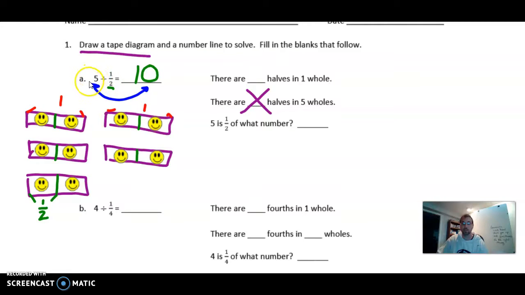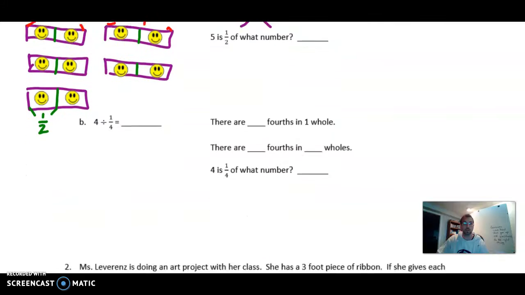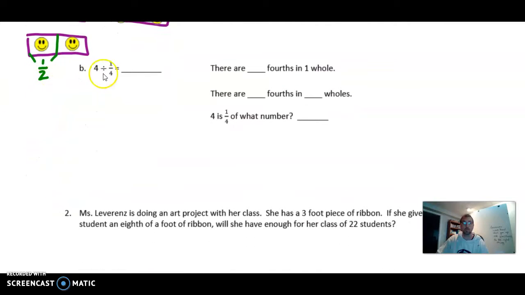So keep that in mind as we do another problem. Okay? So if we scroll down to our next one, 4 divided by 1/2. Now you can attempt to solve this on your own first and then replay the video if you would like. If you still feel a little uncomfortable, follow along with us in that scratch paper, workbook, or slate. So 4 divided by 1/2, I'm going to create 4 holes. I'm going to label my 4 holes as well.